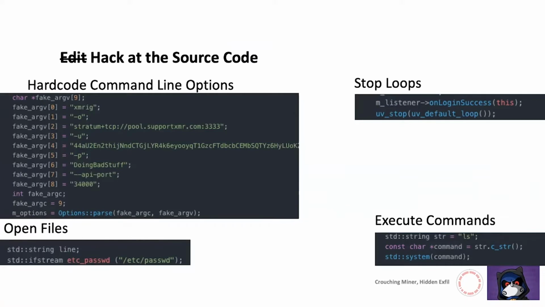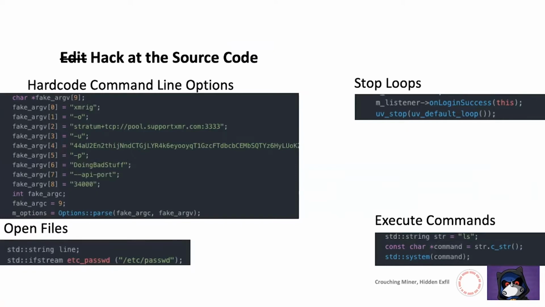You can stop loops. This crypto miner uses something called libuv, which I don't know a whole lot about, but it's some kind of looping library that allows different loops to run over and over again without stopping. In the example where I said we could send data in that pass field, it would probably be more efficient to simply log in using that login method with the pass field, then quit out and log in again with the second part of the information, continuing until all the information is sent or exfiltrated.